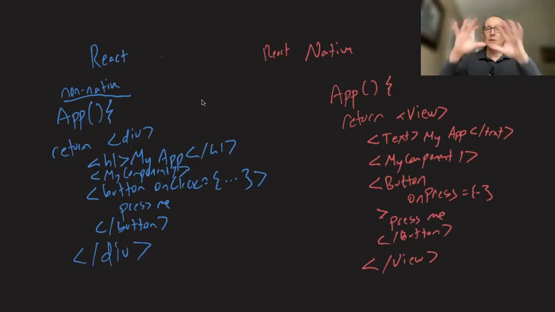The difference is just at the lowest level, as we get rid of all your components, instead of ending up with HTML elements like h1 and button and div, we end up with analogs to native elements. So capital View, capital Text, capital Button, and so on. And then those are going to use whatever the corresponding native element is.